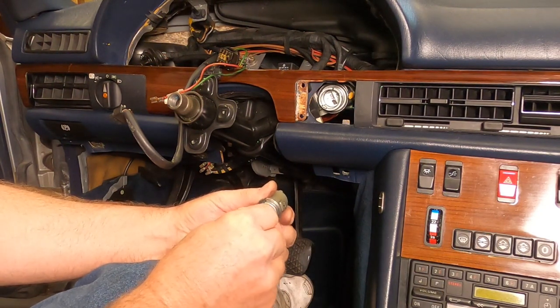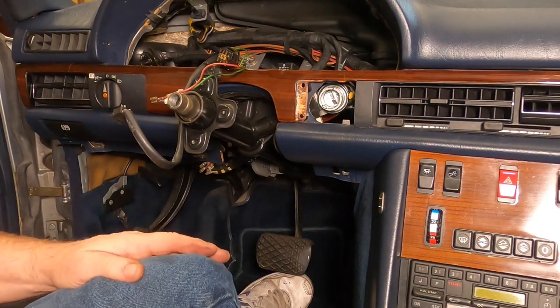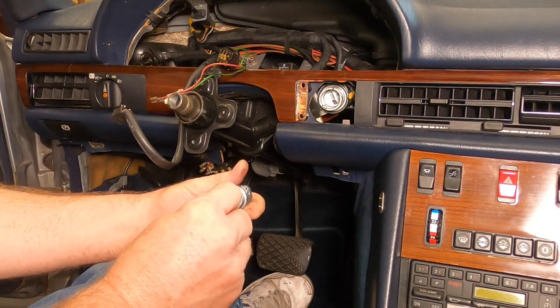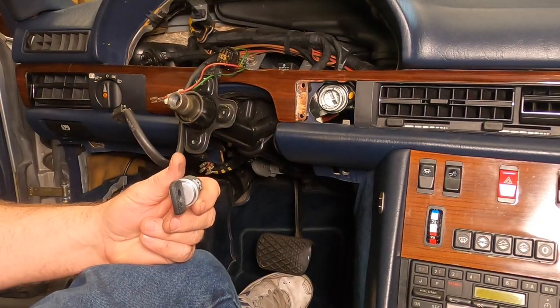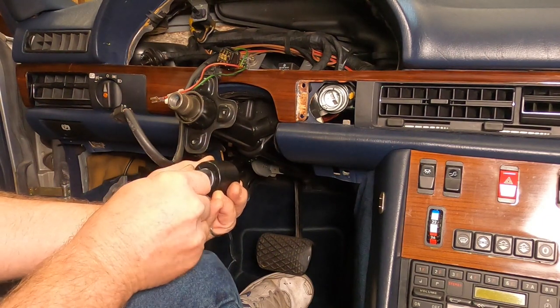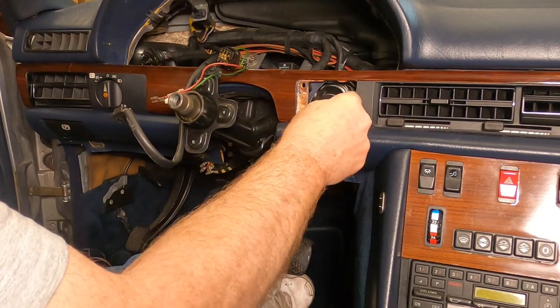That way, it's a little harder. Okay, let's just go new. Let's do that. Where's my cover? Let's go ahead and get this thing back in there. Slip that down in there. Get it over to position one. Get a tool in there.